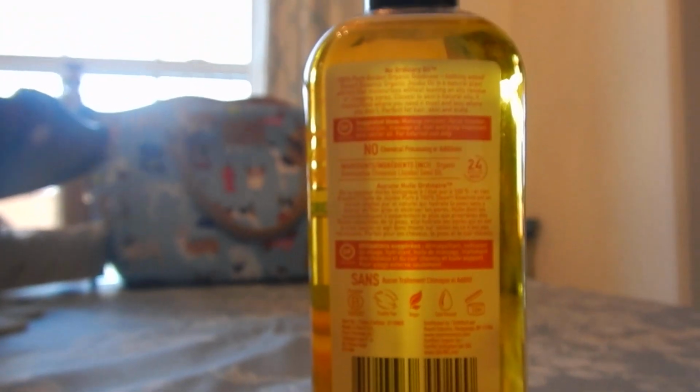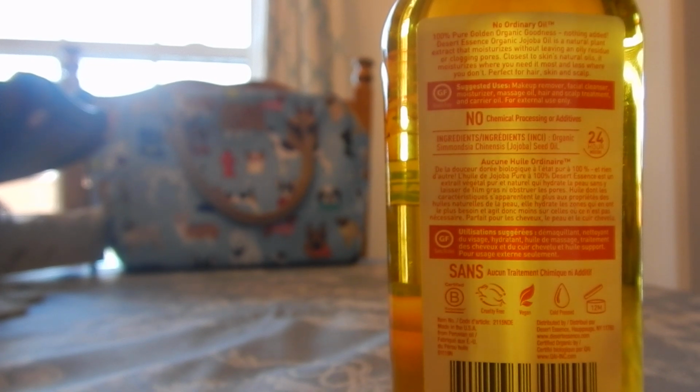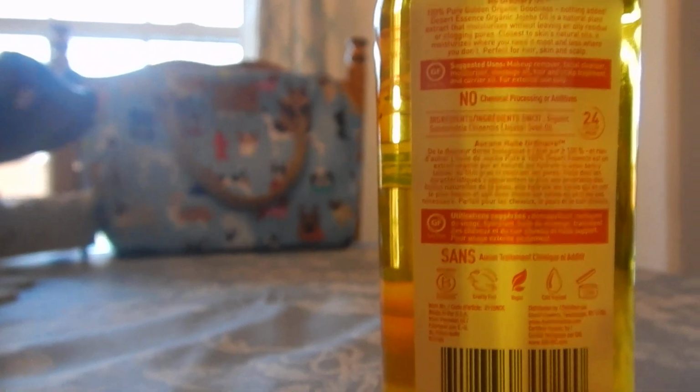Okay, I'm going to try to show you the ingredients here. See where they put the ingredients at the top or the bottom. Now, I do see the Leaping Bunny. It's cruelty-free. I do love that. I will say I do find it to still be very moisturizing. It is very emollient. Obviously, it's an oil. It does what it does. It seals up your skin, basically. And the oil does penetrate your skin very nicely, and it moisturizes very nicely, which I like. I was just a little put off from the fragrance, okay? And it's still cruelty-free, which is good. I see the Leaping Bunny.